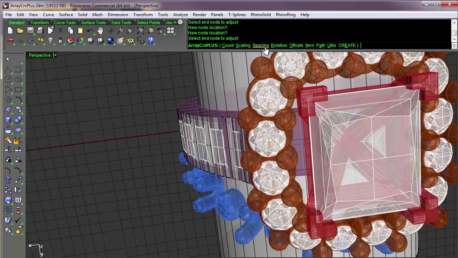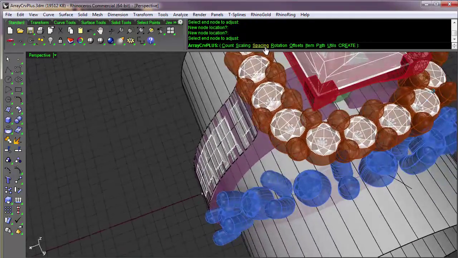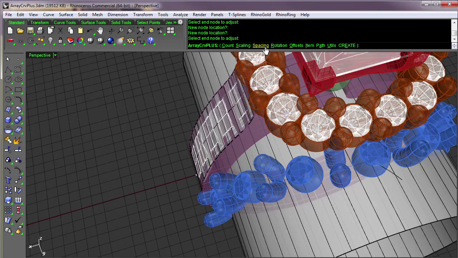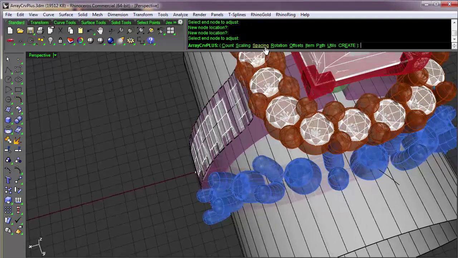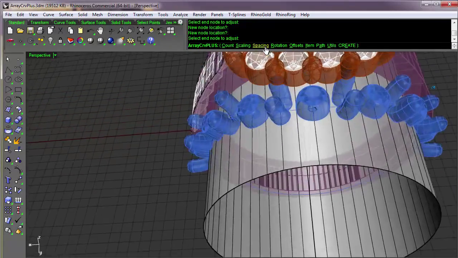Normally when I lay something like this out, it's a pain in the butt to get your prongs perfectly spaced between your cups. You have to do that all by hand. With this, the prongs are always directly between each object that you have. Even if the cups are a different size, the prong is always going to be in the middle of them. That is very, very useful to me.